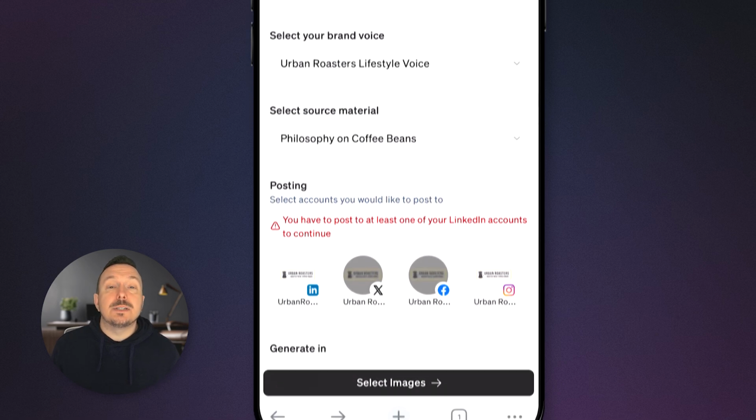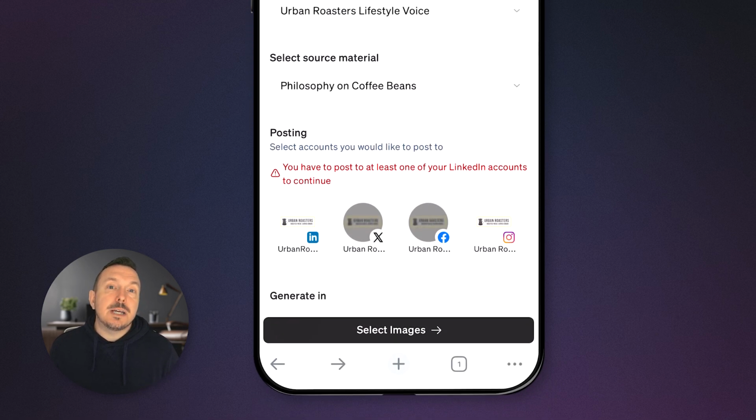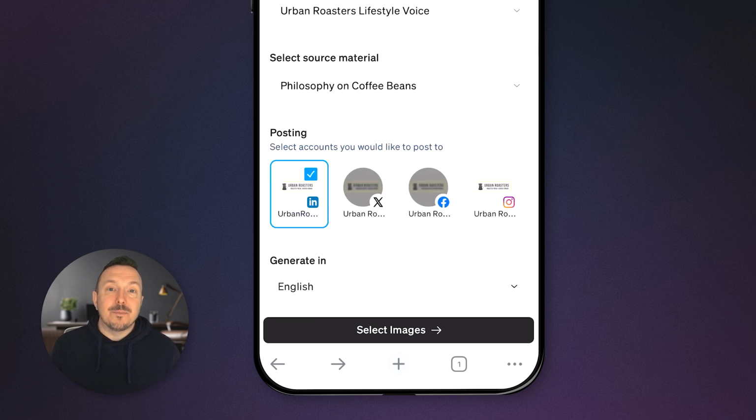Next up is the posting section. This lets you take the output from a single LinkedIn wizard and create multiple copies of your post, but for other platforms. This is a more advanced feature. It's super useful, but I recommend users experiment with it after they've gotten comfortable creating and posting content inside of Blaze first. I'm going to go ahead and leave mine set to LinkedIn only.